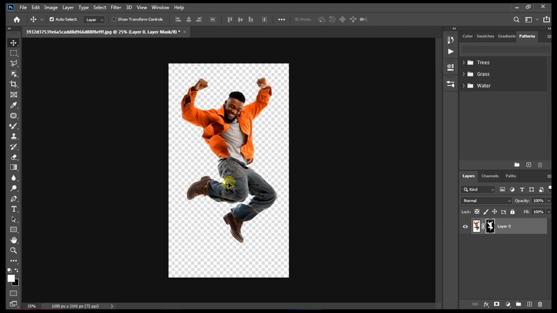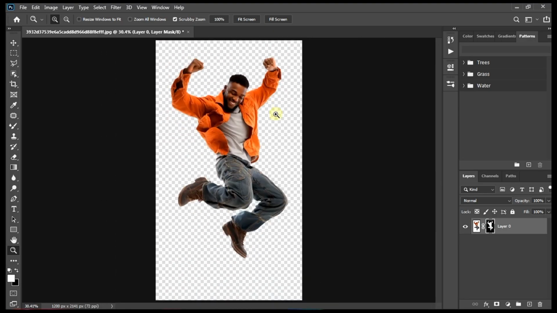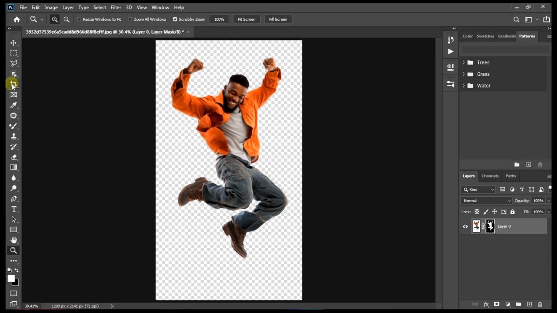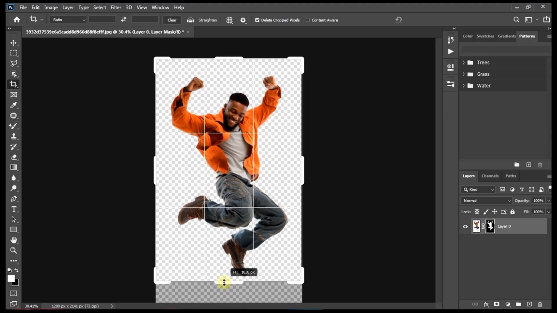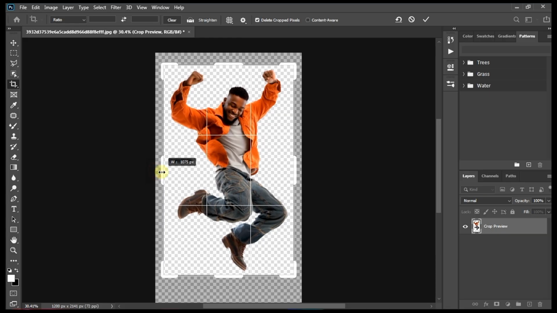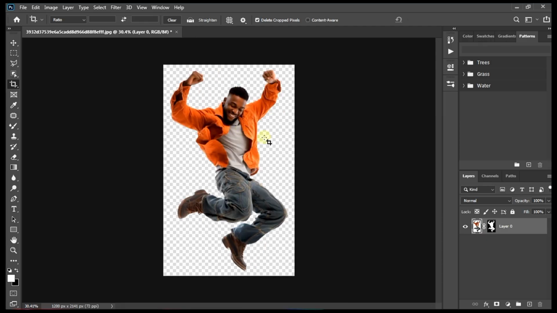Close this now. As you can see, this is no more that picture that has a background. It does not have any background anymore. I can go ahead and crop it if I want to. Since we have extra space here, I can click on my crop tool. Click on it, then I'll reduce from here, reduce here. I can still reduce the right, reduce the left, if I want to shorten the area around this image. I'll crop down the wanted part. Now press Enter. Good. This is what I have.